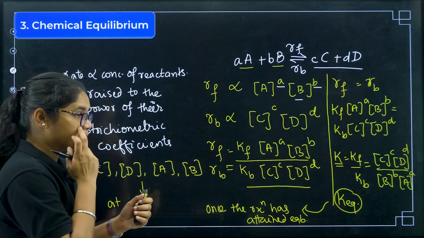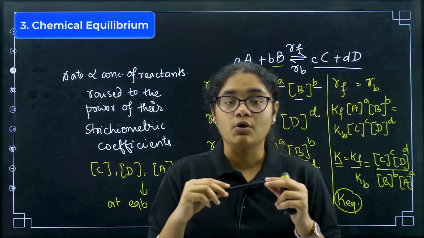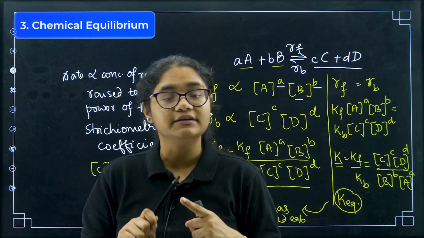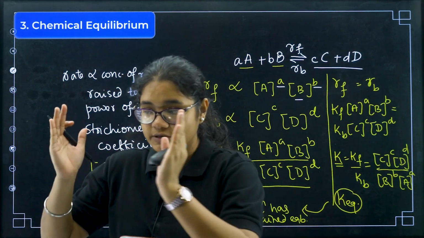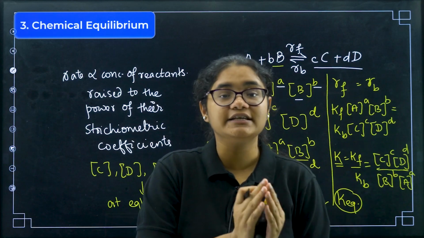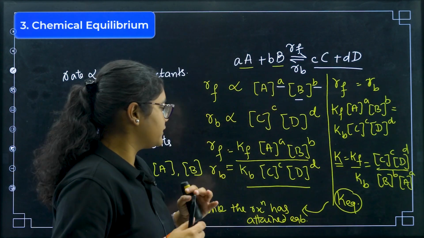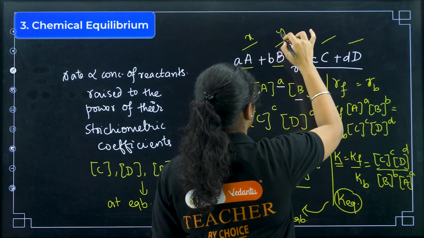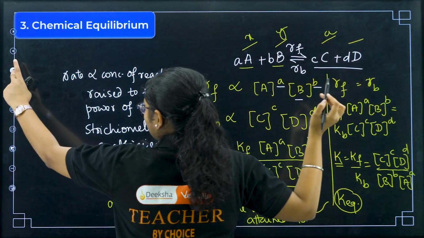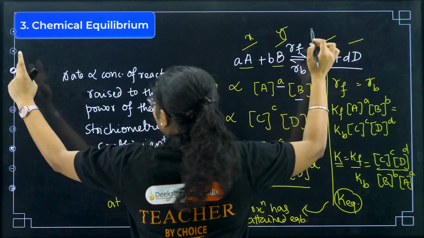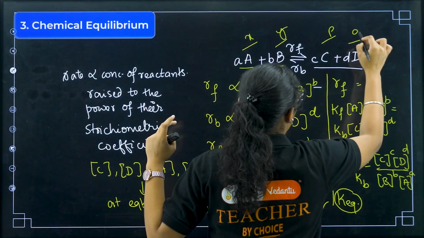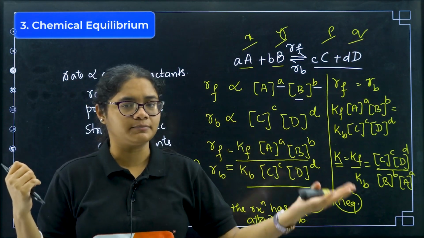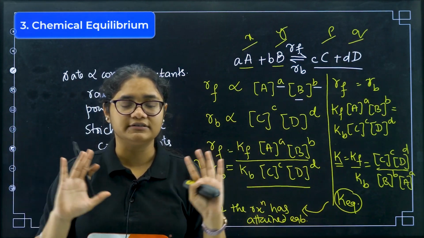Okay. Now remember, we have discussed that the concentration should not change at equilibrium, but that doesn't mean that the concentration is the same. Concentration being the same and concentration not changing are two different things. Now see, what I want to say is that the concentration of A, B, C, D can be anything. It can be X, it can be Y, it can be P or Q. All the concentrations can be different. A concentration is different, B concentration is different, C, D concentrations are different.